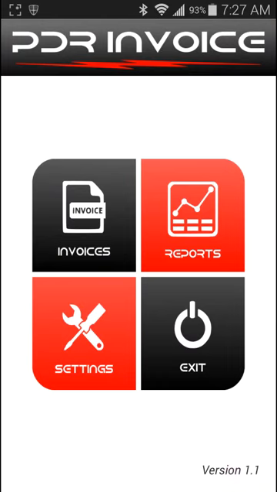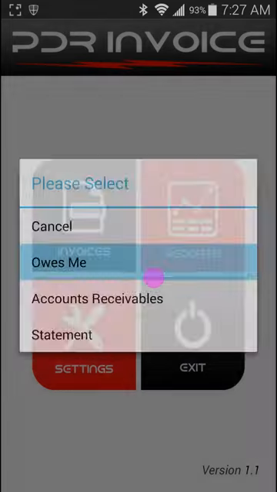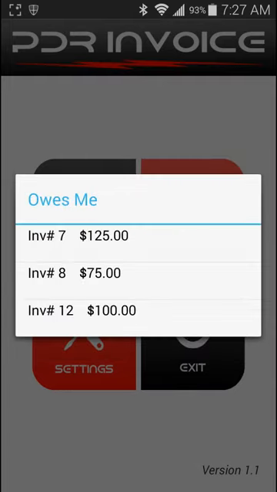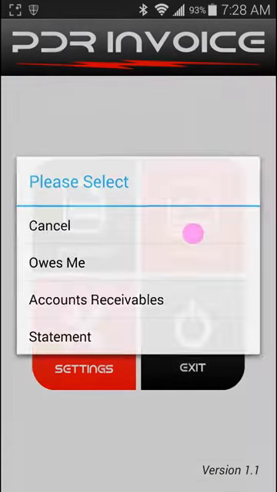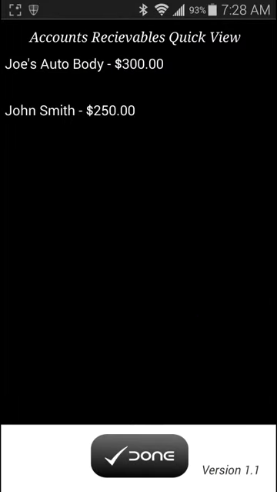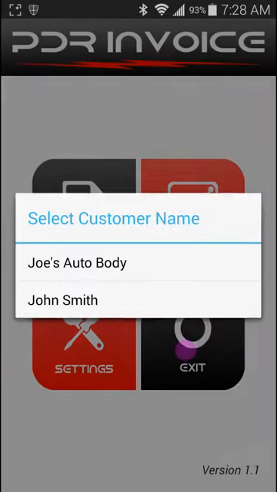As far as reporting goes, there is some reports. It's not in-depth like our other system, but it will let you know who owes you money. You can click on their name and it tells you what invoices they owe and how much they owe. And if they need another copy, or if you get paid on them and you want to mark it paid, you just click whatever invoice it is. It goes straight to that invoice and you can either print it for them again or go on to mark paid. You also have an accounts receivable screen where you can see who owes you money and how much total they owe you. And you can also send a statement.